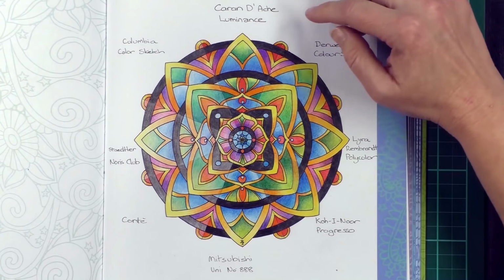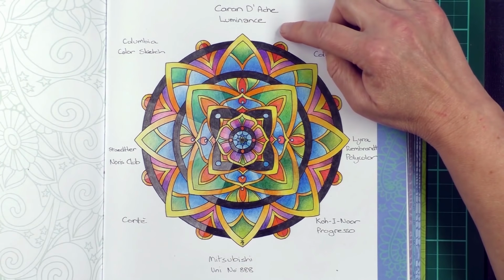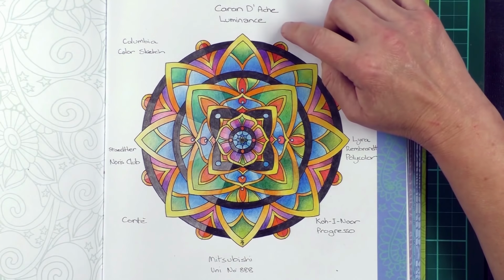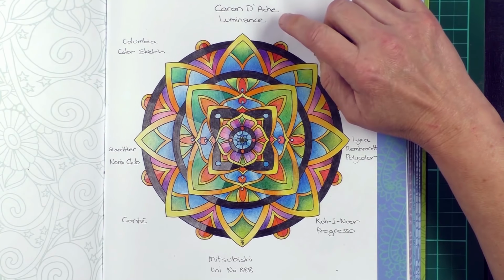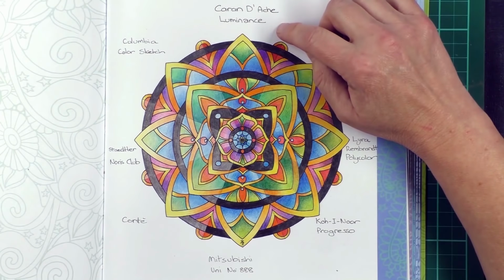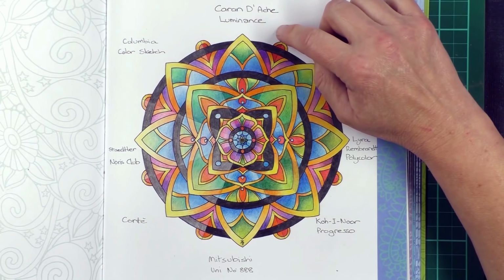And then, of course, you've got the Caran Luminances, the very expensive ones. And here you really do get what you pay for. These were beautiful to use. They laid down thick and dense, and they were very easy to layer over the top of and to blend in. I really enjoyed using these pencils.